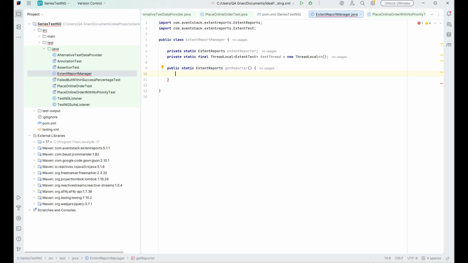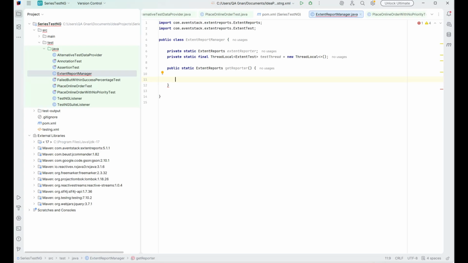Now what this particular method will give us is an instance of ExtentReports. We need to get one extent report which is used to store our test case execution information. In order to create an instance, we first need to check if an instance already exists. This is called a singleton pattern.